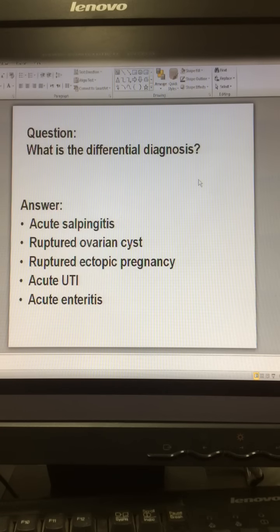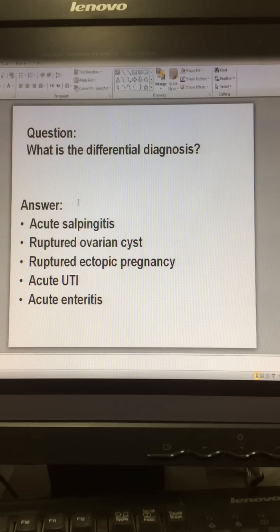The differential diagnosis of acute appendicitis is largely dependent on the anatomical location and the organs within this anatomical area. As you know, the right iliac fossa is the site of the appendix as well as the terminal ileum and cecum. Also, the ureter is passing through the right iliac fossa. In females, the ovaries and fallopian tubes also are there. So all these organs should be considered whenever you have a case of right iliac fossa pain.